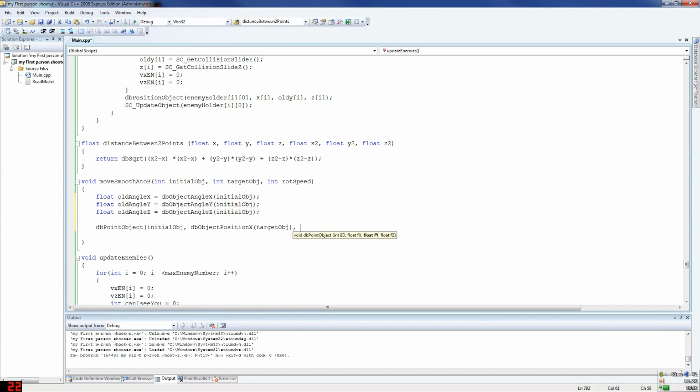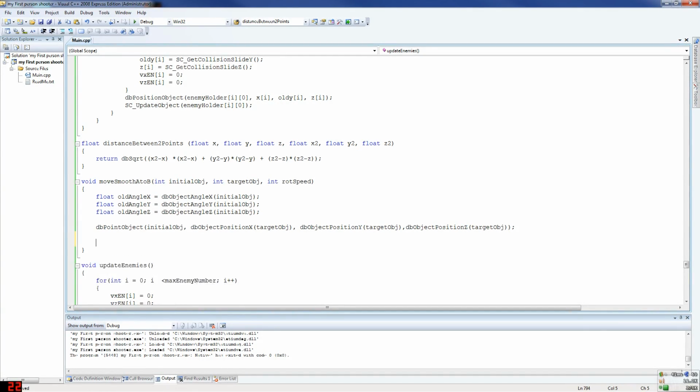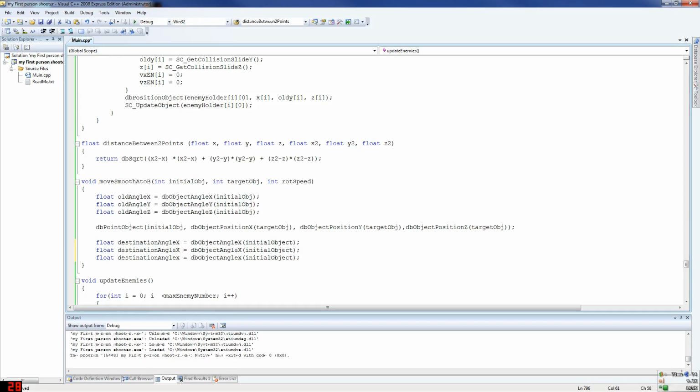Position x, and then you just choose where he's facing, okay, and then object position y and z. So he then faces, then you've got to record another three of them, which is float destination angle x equals db object angle x initial object. So then you take the angles at which they're facing again, and what you do is then you curve the distance between them, so it makes a smooth turn.